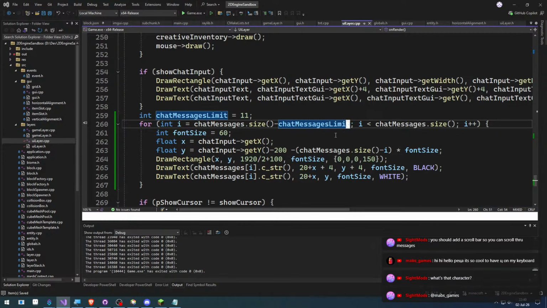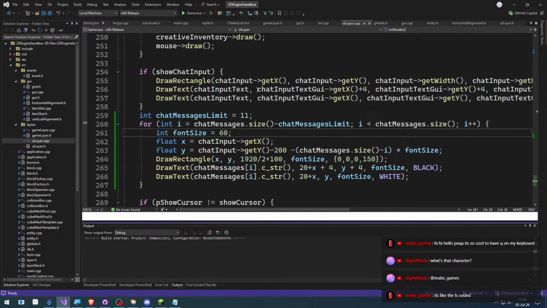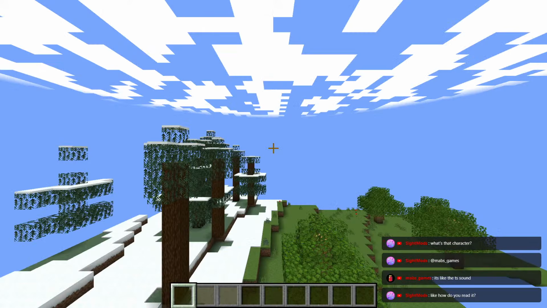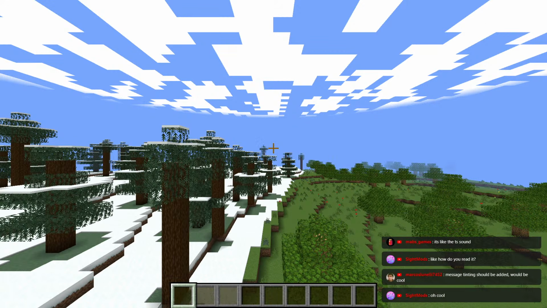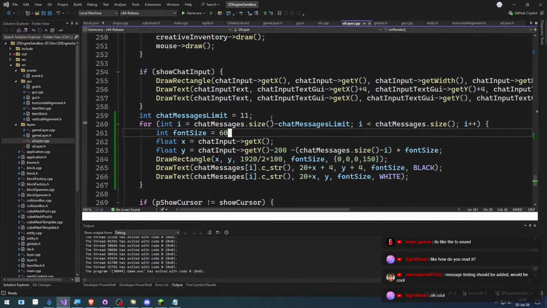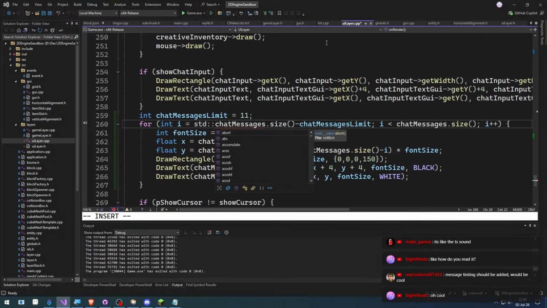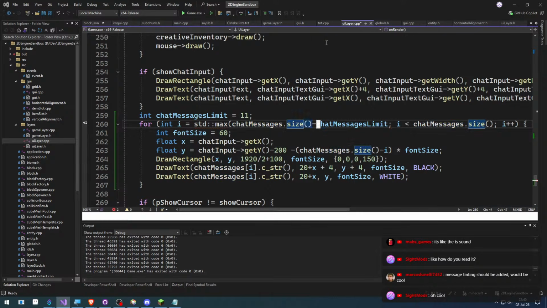Let's test it. Let's see what happens. We'll have a limit. Hi. Oh. Wait a minute. This is a negative number. I start from like negative. So this should be std max between this and 0.